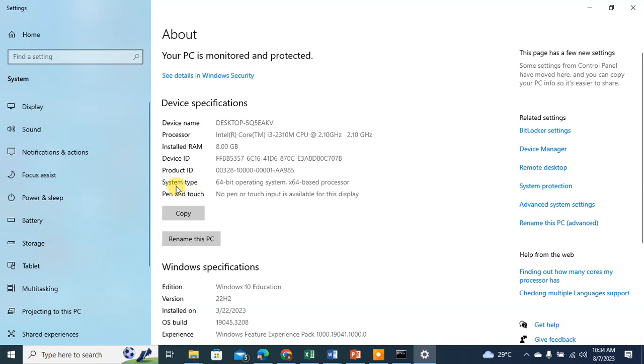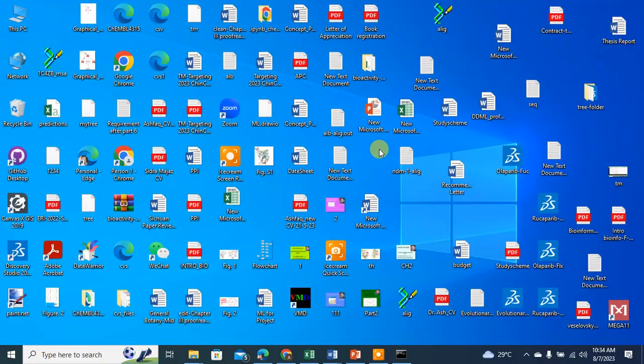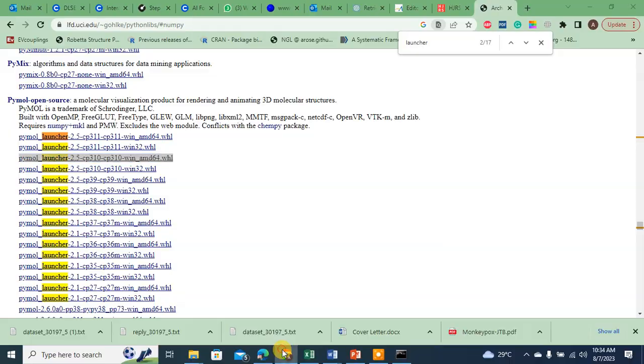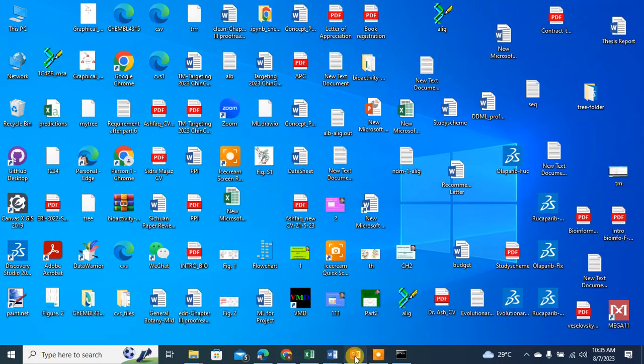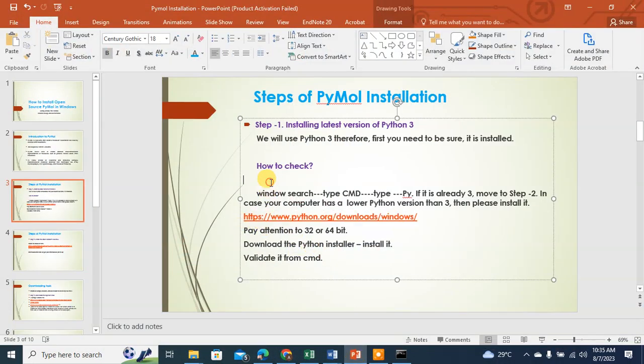In this tab, system type, you can see 64-bit operating system. So it is up to you, please check your computer. If you have 32-bit, then download the 32-bit architecture of Python. Otherwise, download 64-bit and install it.